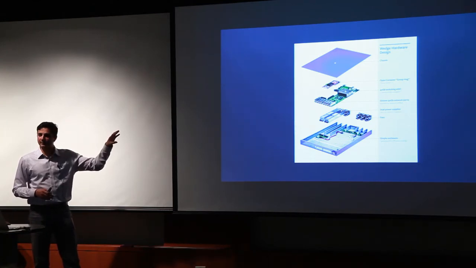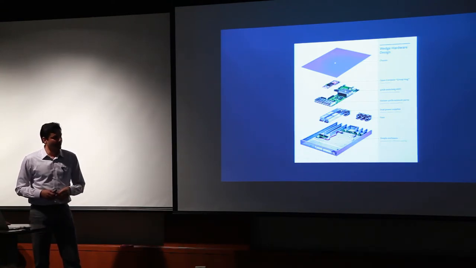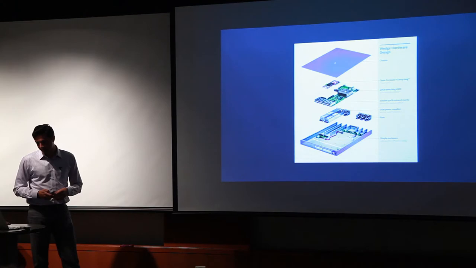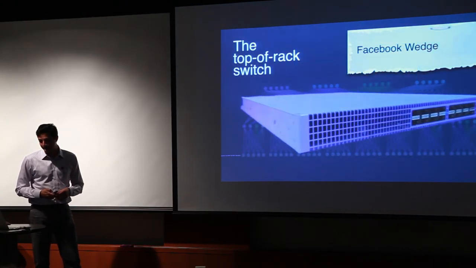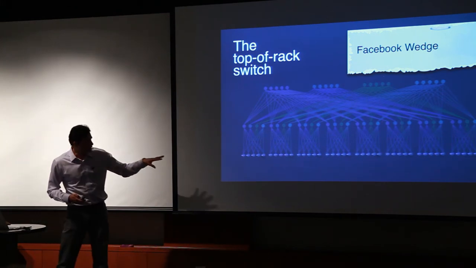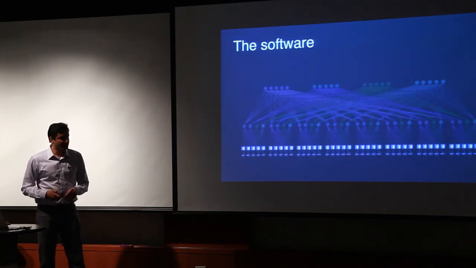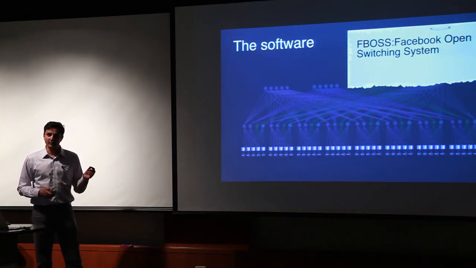There's a specification for a microserver in there called Group Hug. This actually builds using that. Everything in here is off the shelf, doesn't talk any proprietary protocols, and all the specs are in the OCP, so if you wanted to take a closer look, you can. The Wedge is now deployed to production and serving traffic. That was it being deployed to production right there. The Wedge runs software called FBOSS, Facebook Open Switching System.